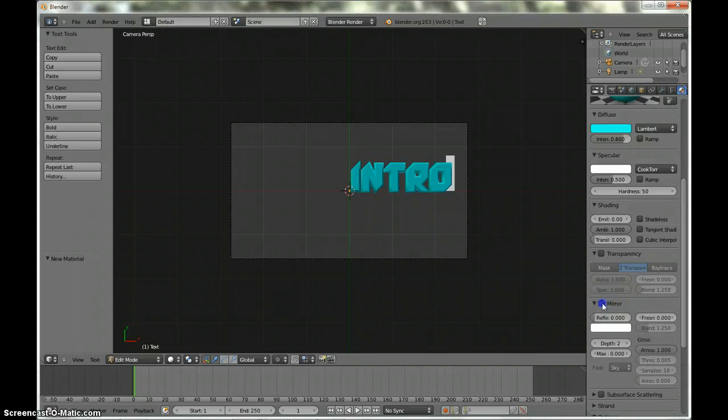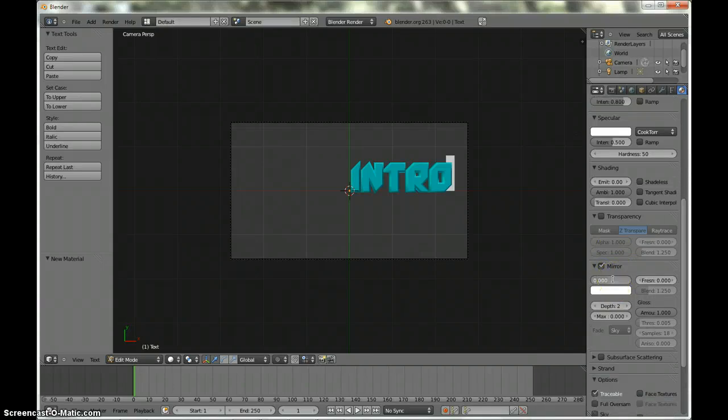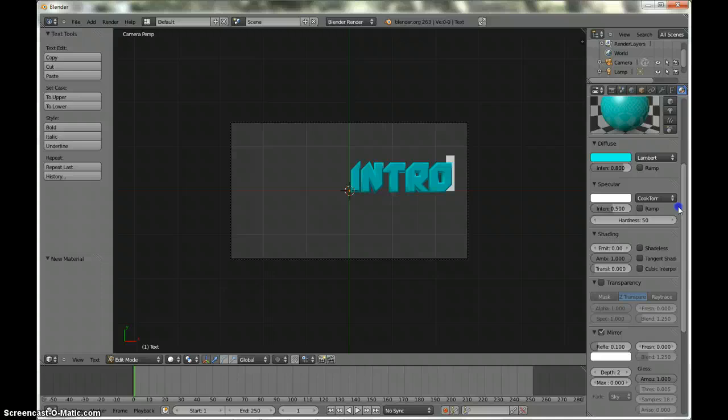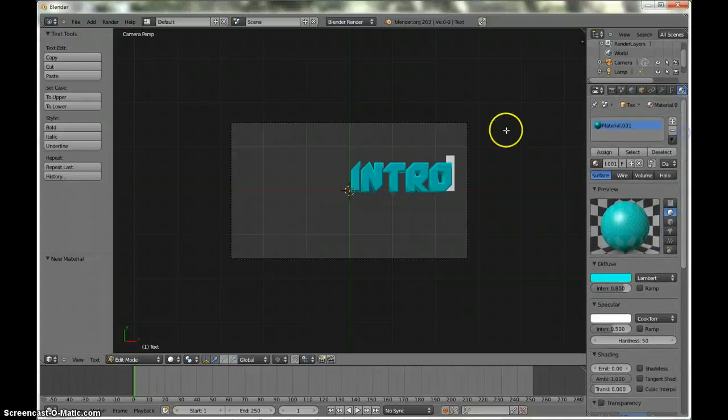I recommend doing this in the mirror. It doesn't really change that much, but you're gonna check mirror, and you're gonna press 0.1, which just gives it a little reflection or a little kind of shine. And then you're just gonna want to go back up. As you can see, it looks a little bit lighter, so you could change that to 0.2, but I recommend leaving it at that.